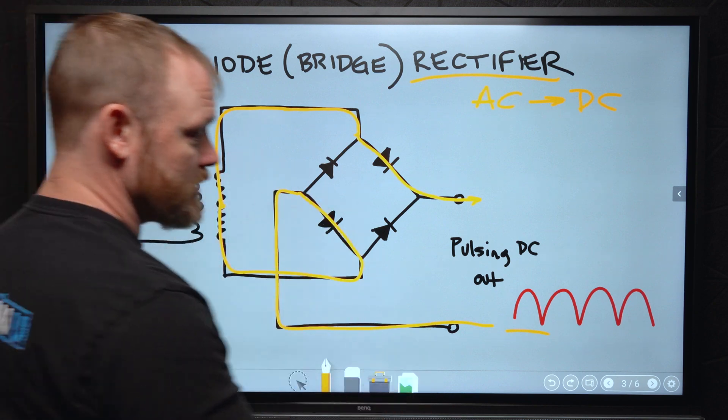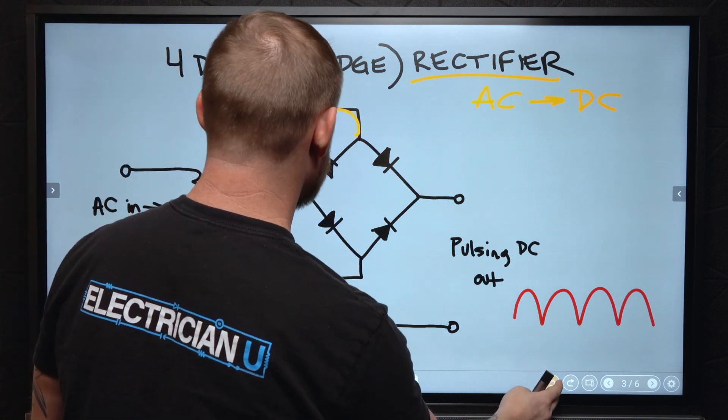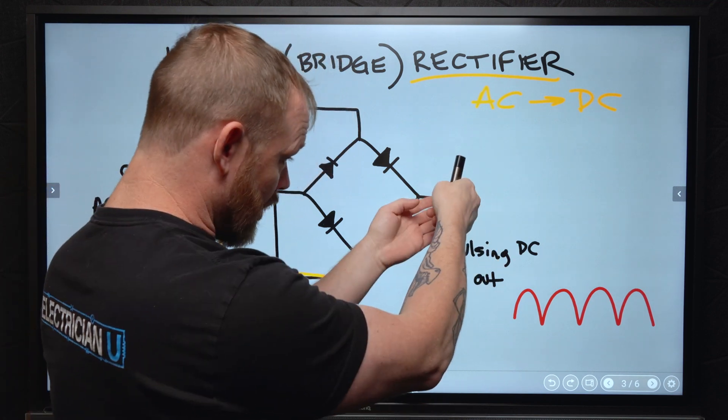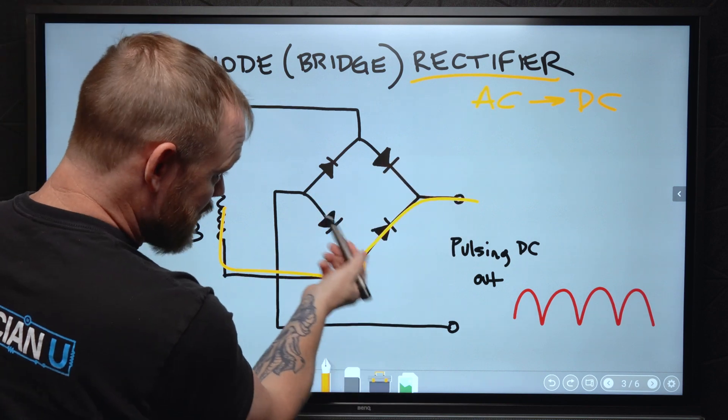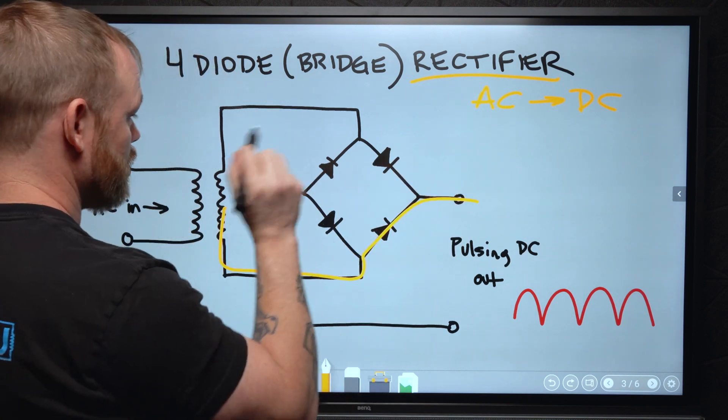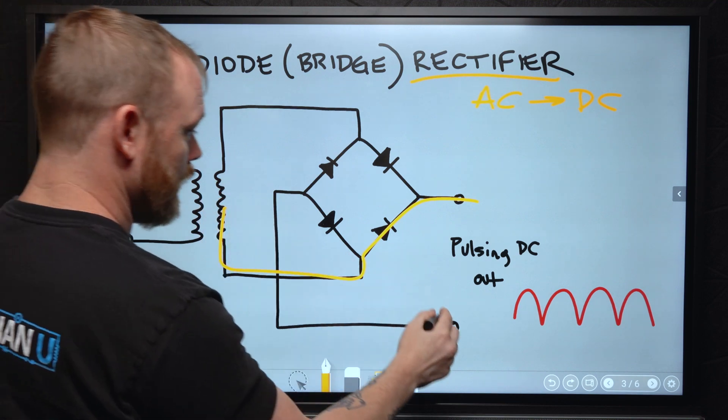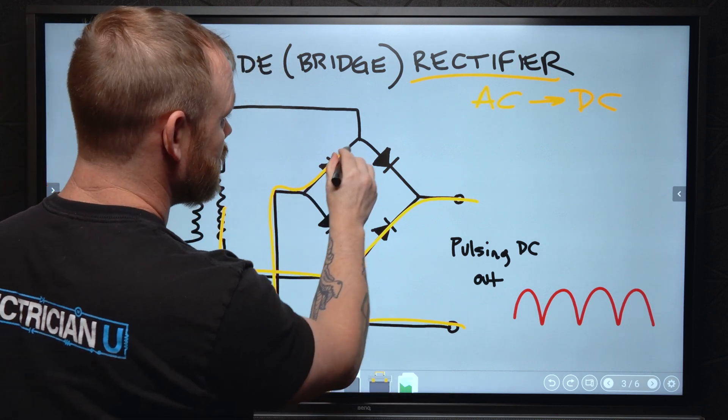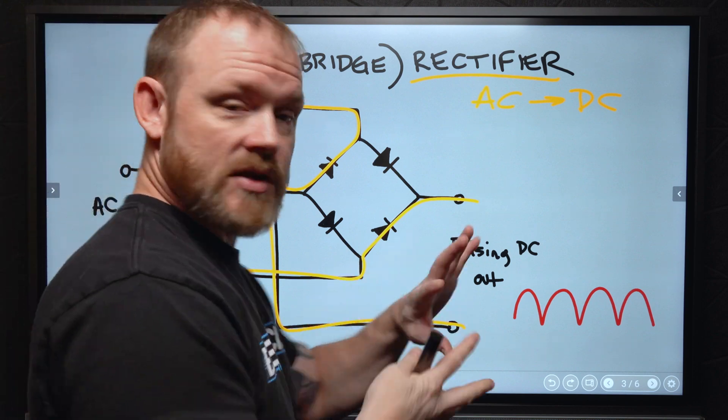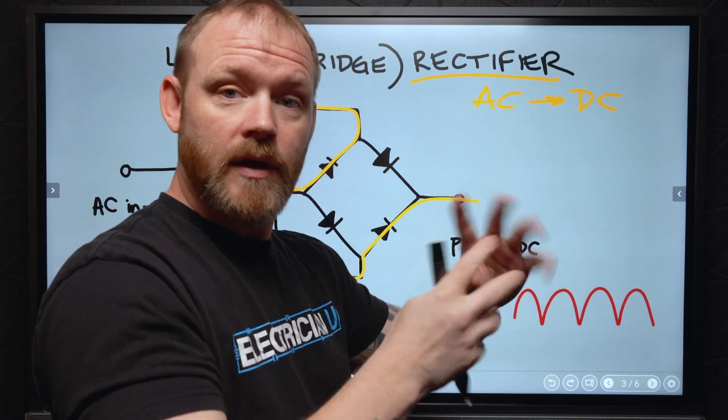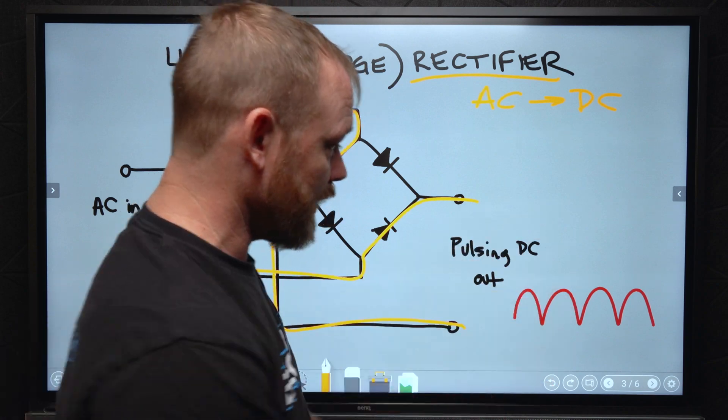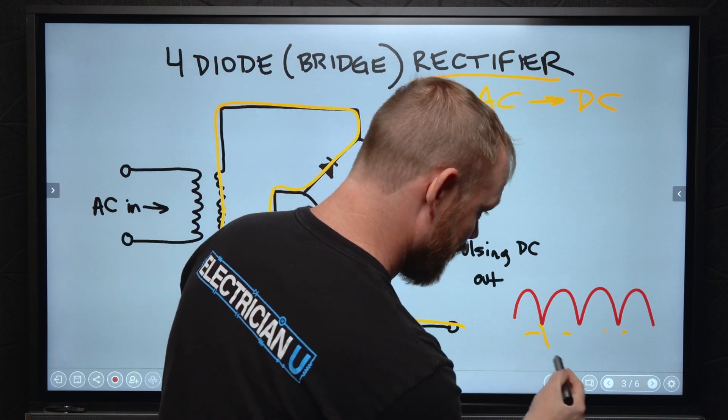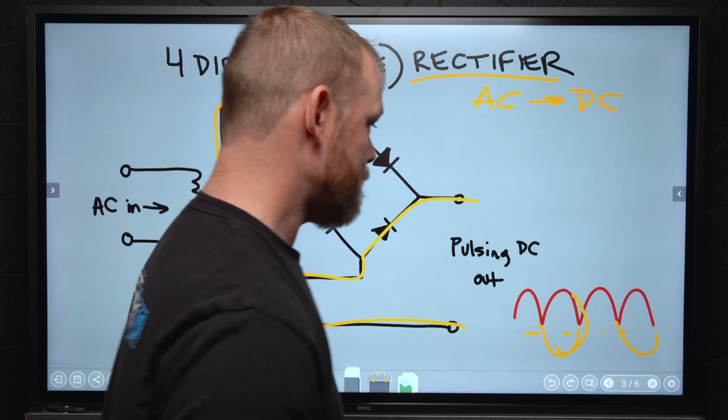Now on the next pulse, all of this goes away and we go the opposite direction. So now we're coming this way and we need a path through. Same terminal, it's just now we're taking a different path through. And then for the complete circuit to happen, we have to have the second one we're pushing out. So it's just switching back and forth to make sure that we're getting a forward pulse. And that's how we get a pulsing DC out. It's essentially just cutting off all the negatives and flipping them up top. That's pretty cool.